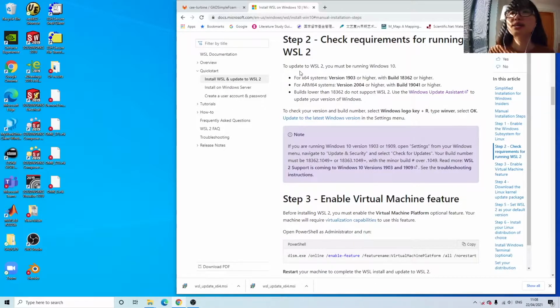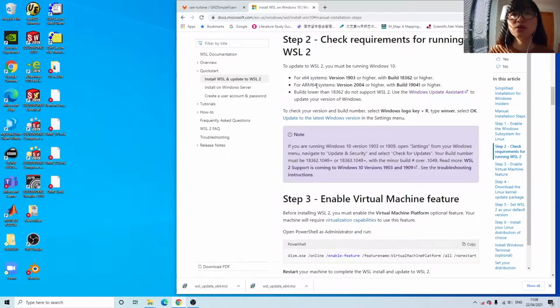So the next thing we have to check is to make sure that your Windows build is higher than these build numbers. Okay, so first of all we need to find out what the system type is. So it could be x64 based or ARM64 based.